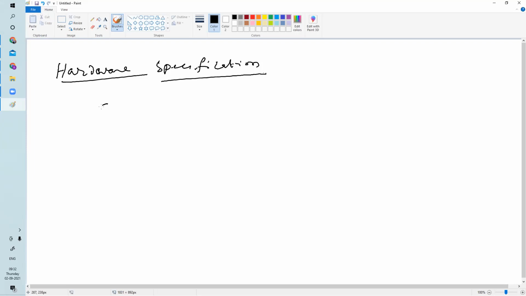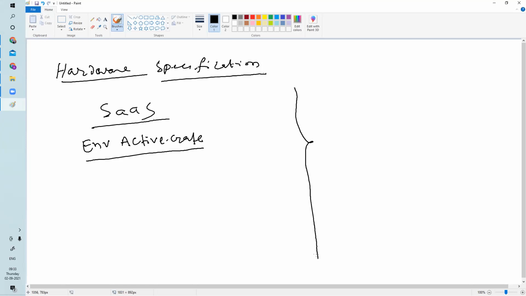Does SaaS have any additional component? Tell me, any component we have? That is called Environment ActiveGate. You remember that, okay? SaaS has only one additional component. Managed has two additional components. So in Managed, what are the things we have? Cluster and Environment ActiveGate. One, we have the Managed server.